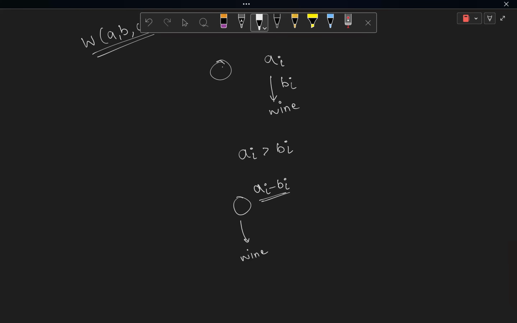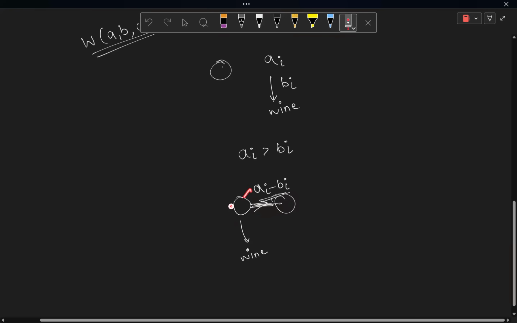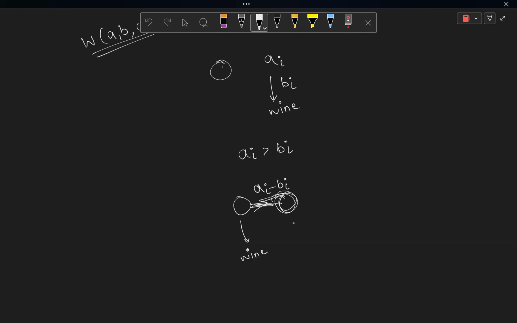What can I do with it? I cannot really convert it into wine anymore, so I don't have any other choice. I just have to take it to the next water tower, because here you don't have any scope left. But there is a possibility. Just assume that the wizard on the next water tower has B(i+1) amount of energy left.